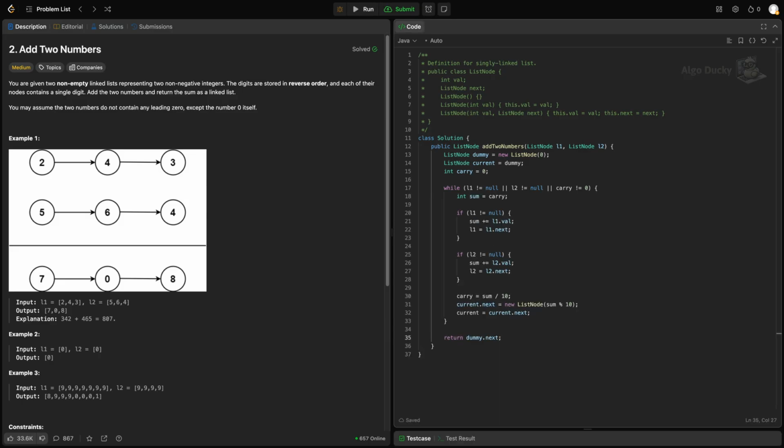So we began with a brute force method, clear and easy, but limited by potential overflow, especially in Java. Then we shifted to digit-by-digit addition, handling carry and structure manually. That gave us safety, flexibility, and real-world readiness. It's the kind of technique that shows up in FAANG interviews and in scalable back-end code. So here's your challenge. Where else can this pattern shine? Think streaming digits, compressed formats, or memory-bound systems. Stay curious, stay clever, and keep quacking forward.